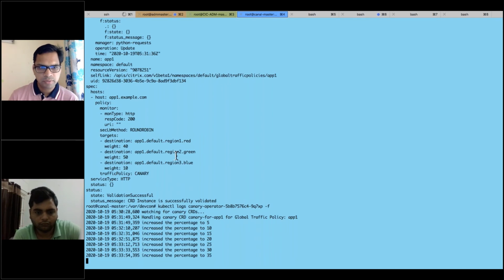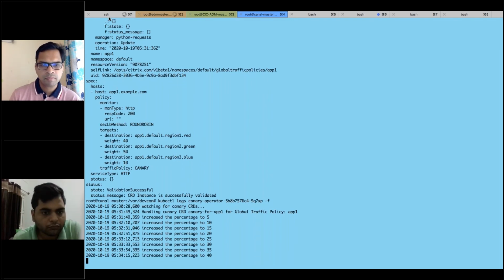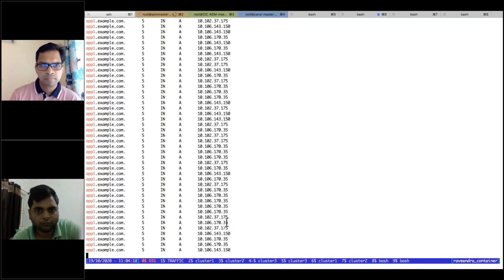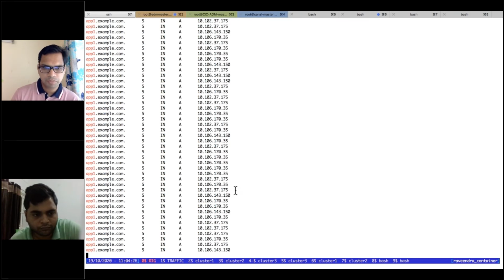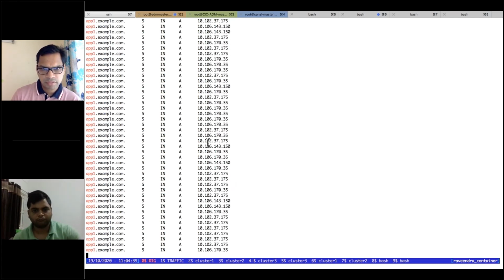So, Raveendra, can you tell us what is the IP of the blue cluster? So the IP of the blue cluster is 10.102.37.175. Okay. So the 175 proportion will keep increasing, and the red one has reduced now.